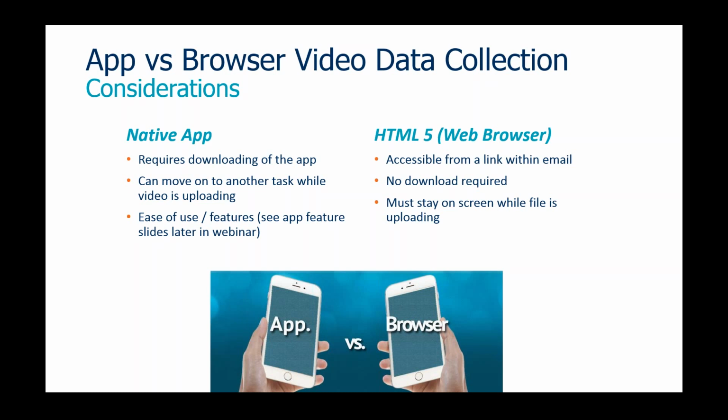One nice thing about native app solutions is users can actually move on to another task while the video is uploading, whereas from an HTML5, web browser perspective, if you're uploading a 5-minute video, let's say, through a web browser, you have to stay on that video upload screen on the web page until that video finishes uploading. So if you're on a slower connection, that could take 5 to 10 minutes, and without leaving that screen on your device, that can really impact your video upload success rates.